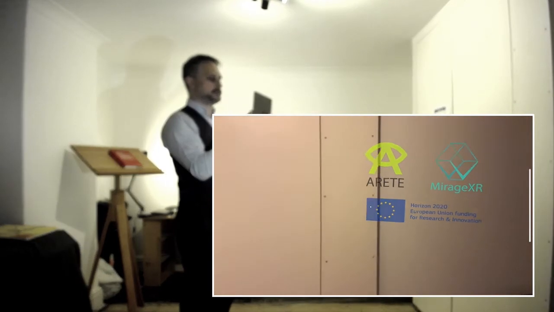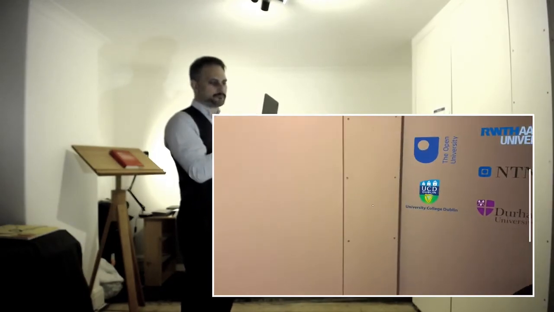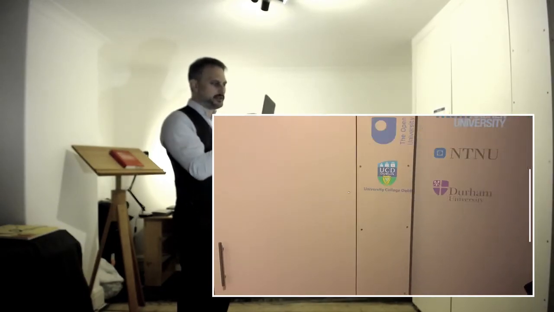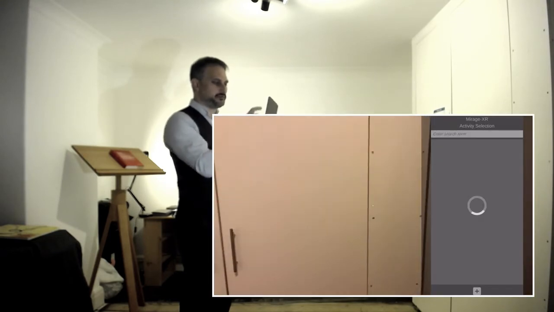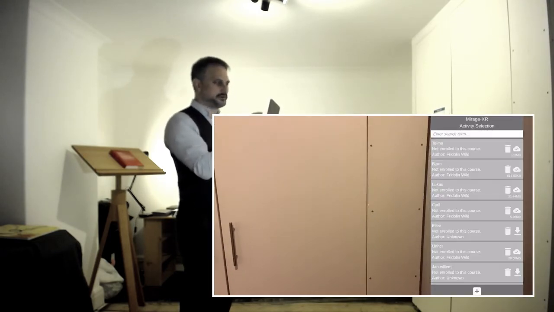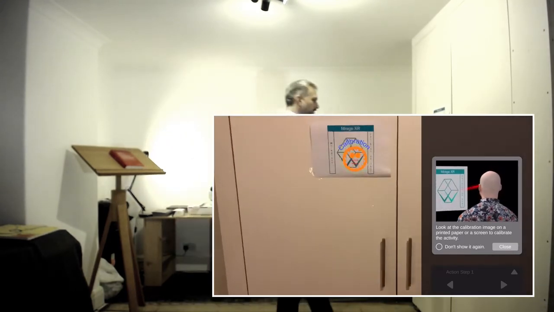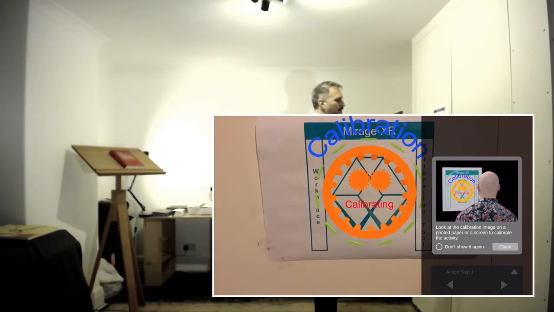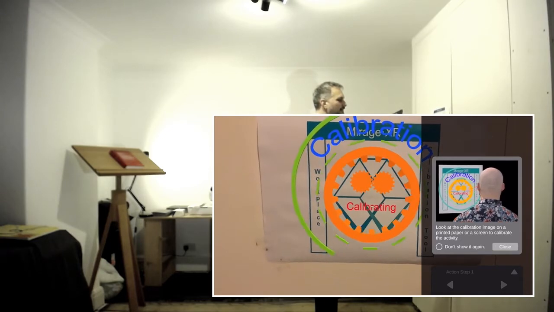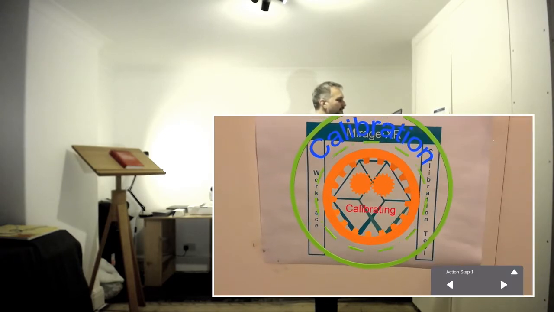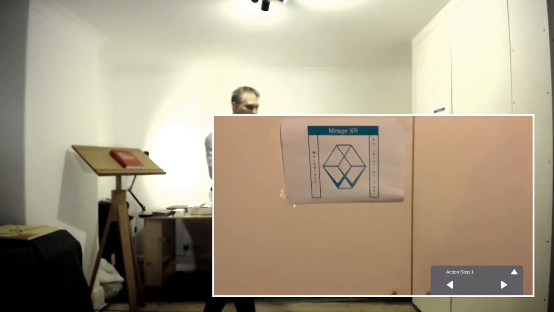So here, start screen, loading. This is now funnily our preview application, which I also have installed here on this iPad, where you can see the next version of what it will look like. And yeah, I'm also providing an explanation here, and calibrate. Then I walk over to the other side of the rover and provide some explanation.